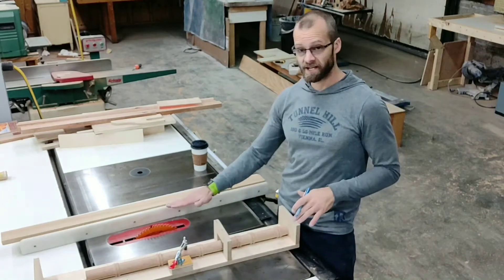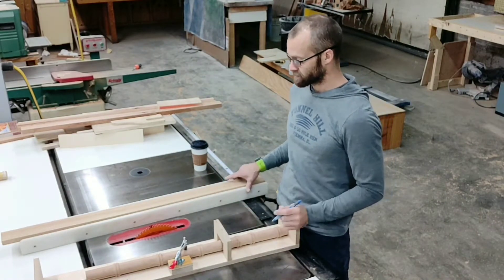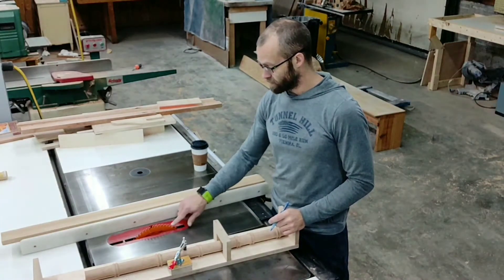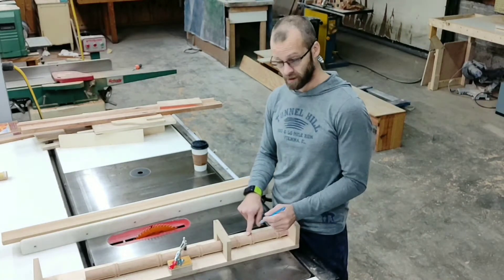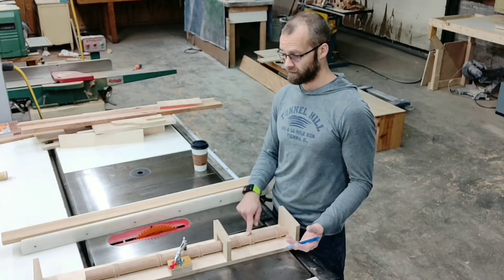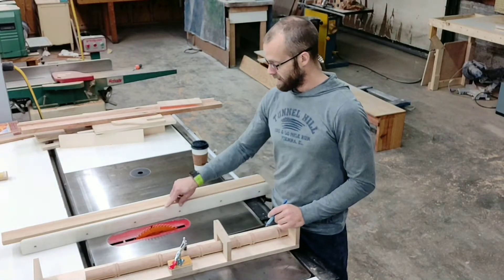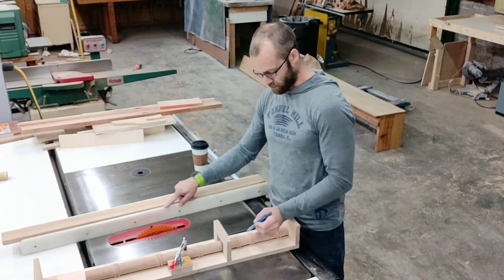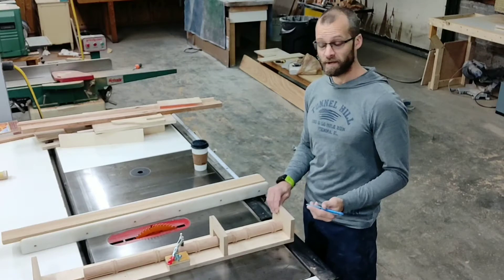Set the height of your blade and the width of your fence to your blade. The next important thing is to mark a reference point on your saw for where you want the blade to stop on the cut in your spindle, because we only want to go down so far. You may want to go all the way through in certain instances, but you may also want to stop at a certain point. I'm going to mark that reference point right here on my saw, and now we'll cut our piece.